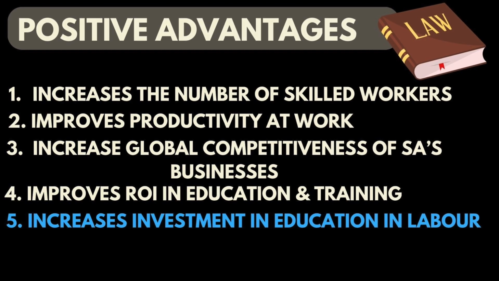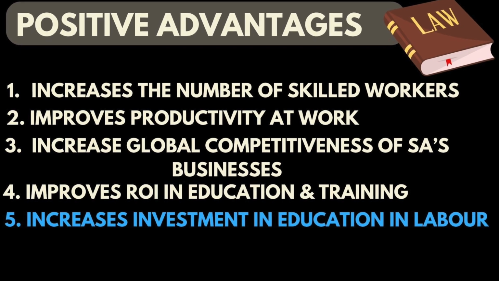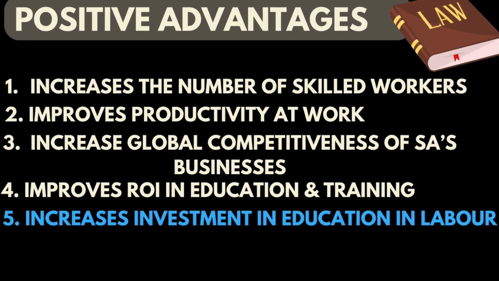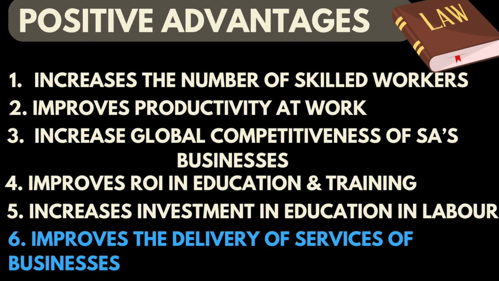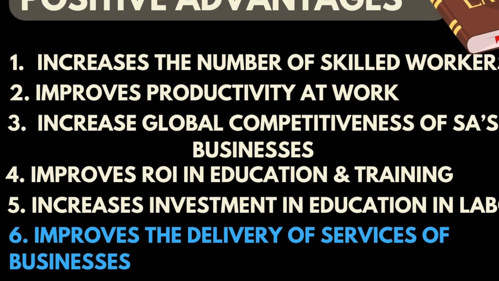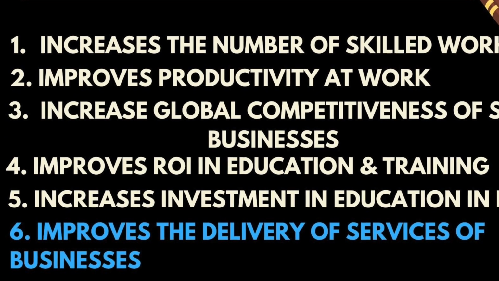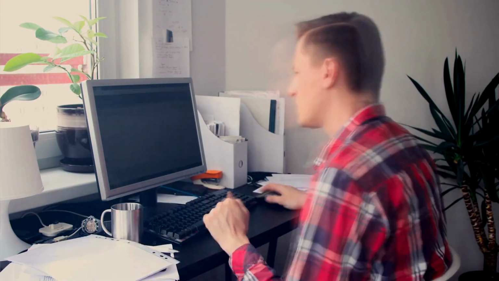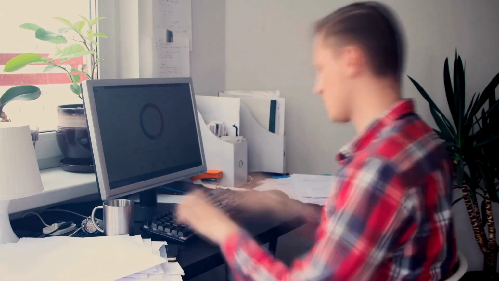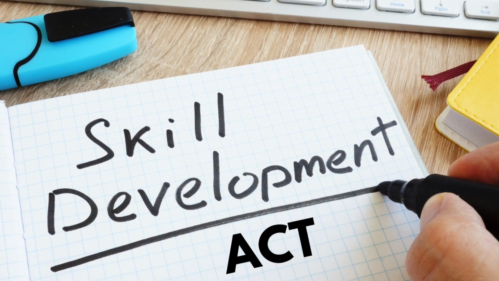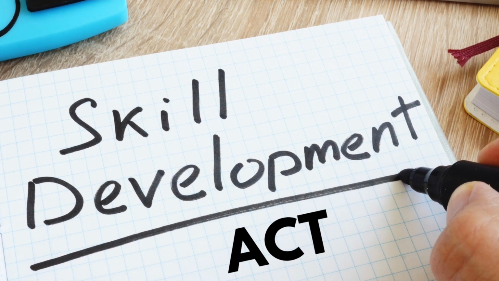Now, the following point, it increased the investment in education and training in labor market. Now, when we talk about labor market, when the companies seek people, they are going to seek people who've got skills already. It improves the delivery of service of businesses because the employees are working at an optimal level. Optimal level, the employees, they are working fully at their full capacity because they are knowledgeable about that content. That will be the last point in terms of the positive impact.